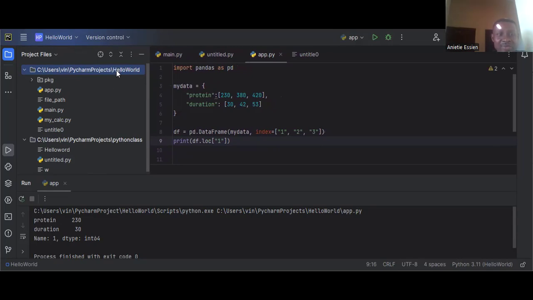So I go to user, I go to Vim, I go to PyCharm project and hello world. I have to follow that path.